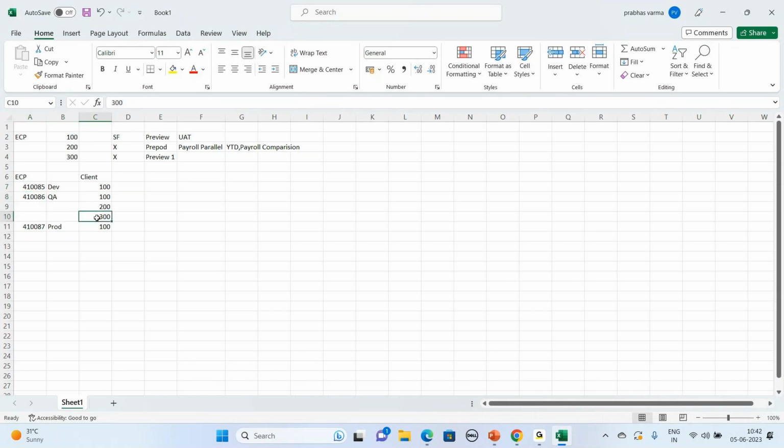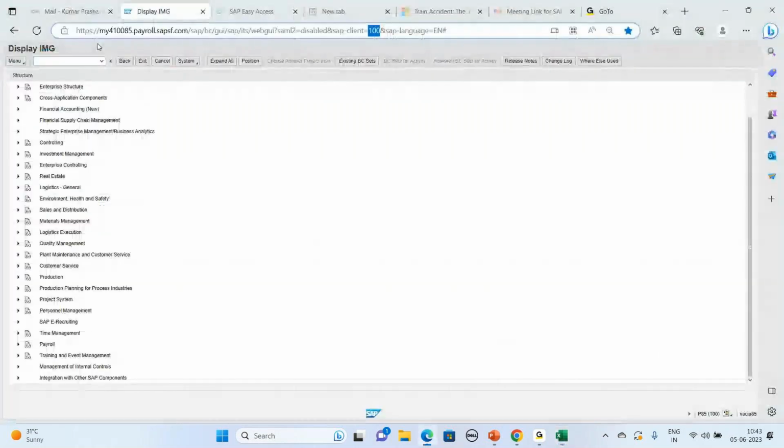You can see these two are optional. They give them for free, but based on client requirement, they will utilize them or not. It's upon their own scenario. But to enable this, you just have to raise an SAP incident saying, I need to copy 100 to 200 and 300. Whatever is there for 100, you need to copy for 200, 300 and create these two clients. And production is this one. So all these are numbered. This number is very important. Once you get this number, you can add it here.